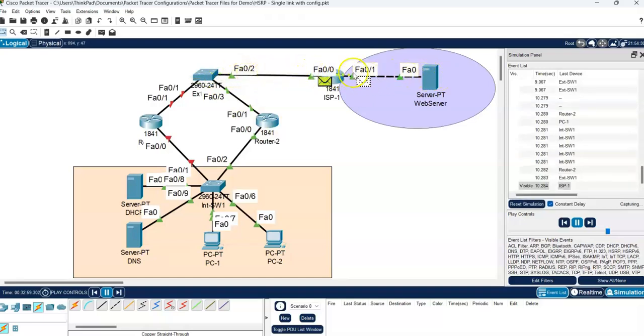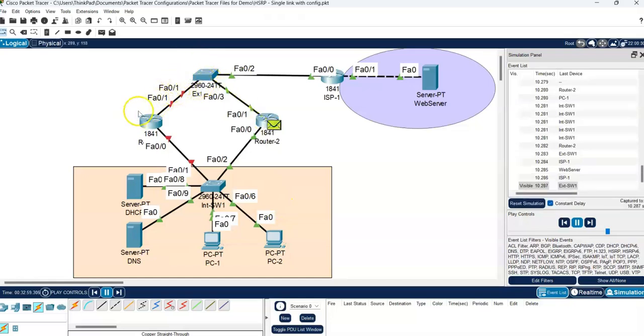Now the destination knows how to respond back, and then it will come to this router. So let's see what that switch does. That link is down, so it's not going to send anything. It will send to here. This will forward to the destination switch, and the switch knows where that source came from. It will be received here.